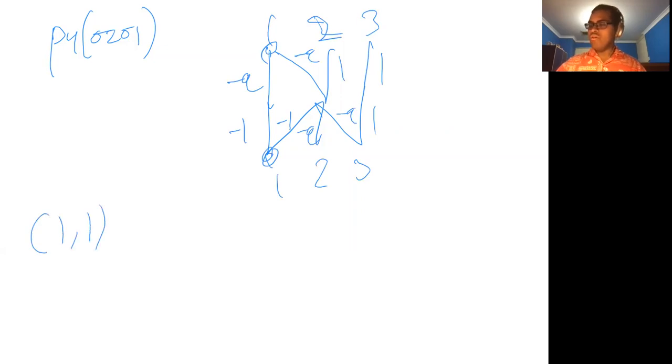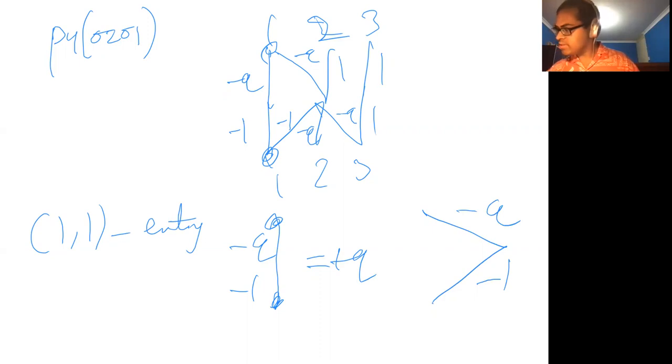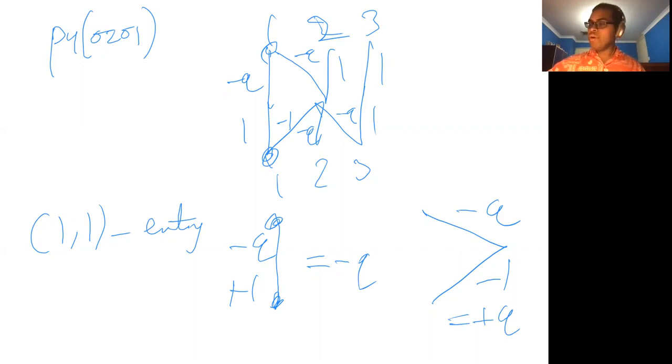For the 1, 1 entry of this matrix, you stack the pictures, and you see there are two paths that go from 1 to 1. They're both sides of a triangle. One path goes straight up, and it's minus 1 and minus q. Its weight is going to be the product, which is plus q. And the other path goes diagonally, and its weight is the product. Sorry, I believe that should be 1. So that's 1. The other one has weight minus q. And the other path has weight plus q. So when you draw these out, you see that there are two paths with canceling weights, and the triangle kind of acts like a null homotopy. That immediately tells you the 1, 1 entry is 0.